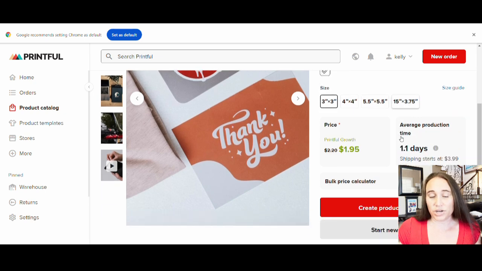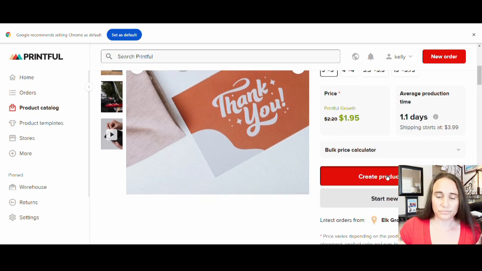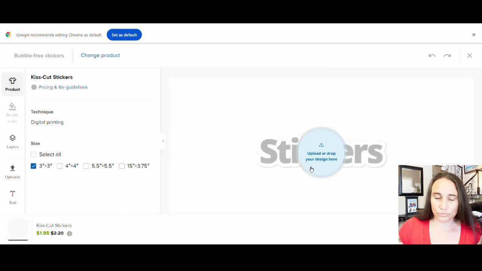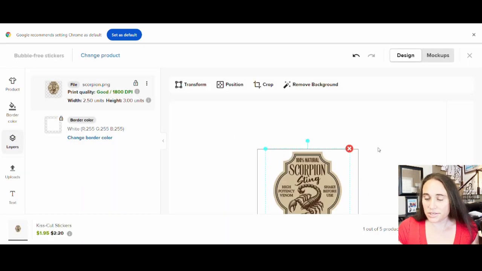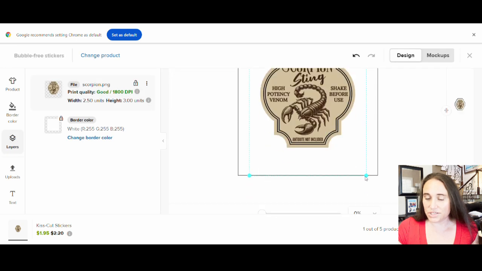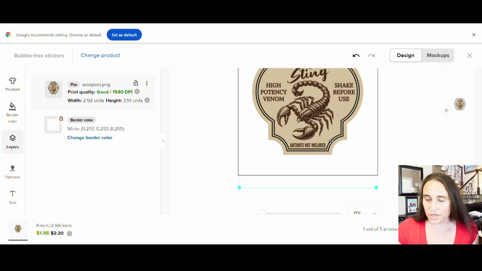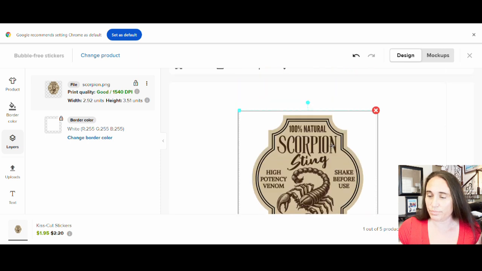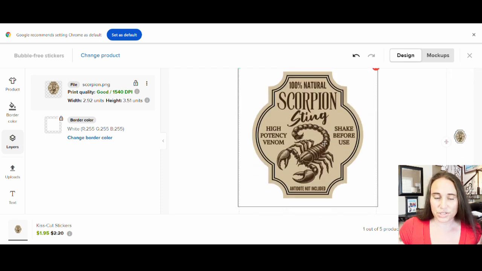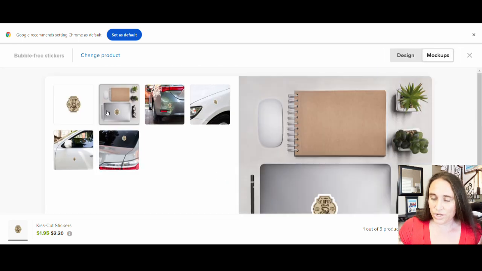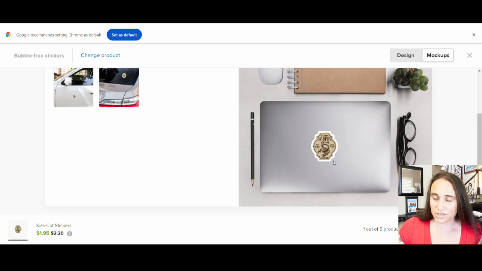But let's go ahead and create a product template here. And we're just going to go ahead and upload our design. And so here it is. Now I want to make it fill as much of the sticker as I can without cutting off the edges there. So that looks pretty good. It fills it pretty nicely. So if I go over to where you see mockups, it's just going to show you the sticker mockup, and it'll show you how it's got sort of the white around the edge there. And so that's going to show you there, and I can go back to design.